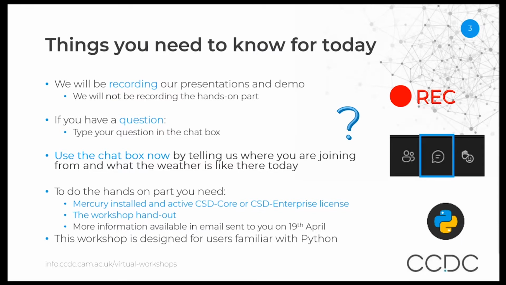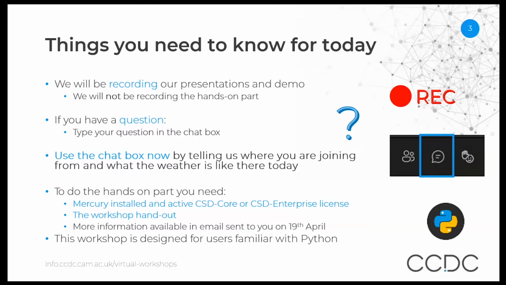Just so we remind ourselves where the chat box is and how to access it, now's the time to open it up. You should see a little speech bubble at the top, and tell us where you're joining from today, and a very British question, what the weather is like where you're joining from today. I'll give you a few seconds to tell us more.